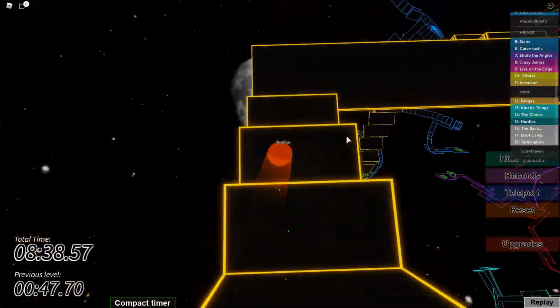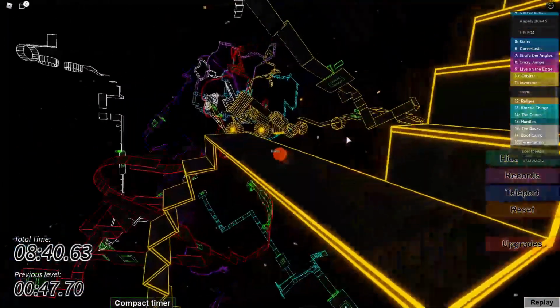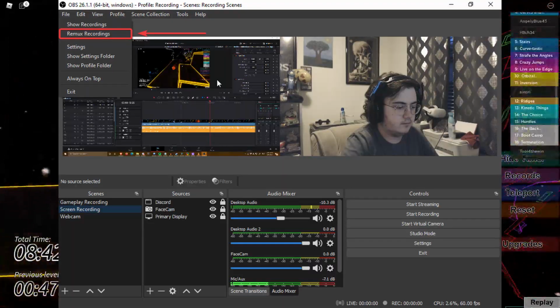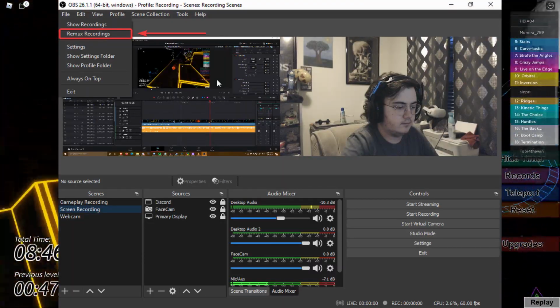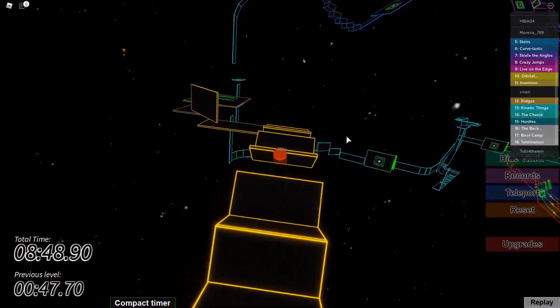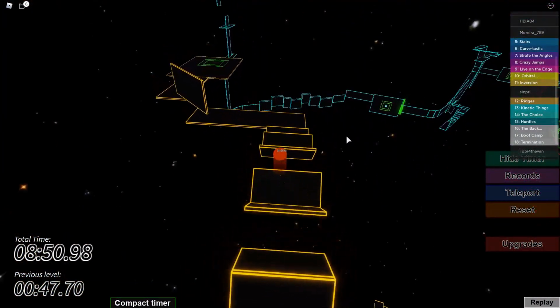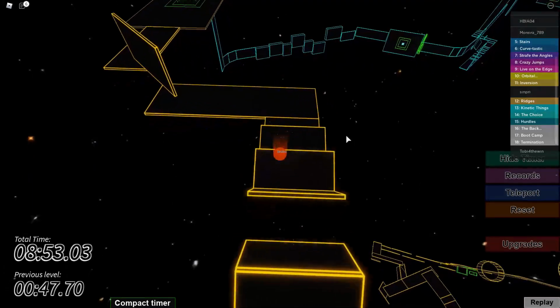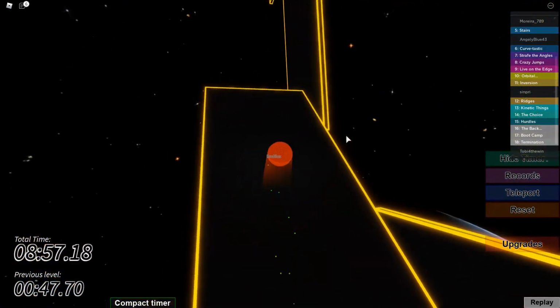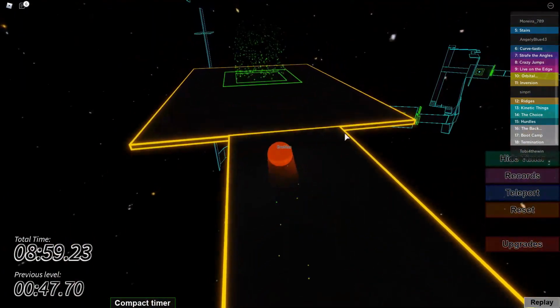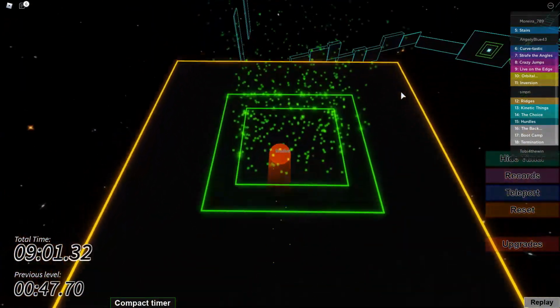However, OBS does have a very useful tool that easily converts MKVs to MP4s. It's called the Remux tool, and you can easily find it in the file menu, and I could simply put in the MKV file that I want to convert to an MP4. In less than a minute, it converts it to an MP4. It really doesn't take a lot of computing power, and it doesn't take a lot of my time, so I found the trade-off to be worth it at the end of the day.